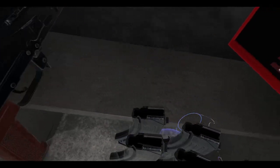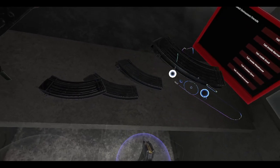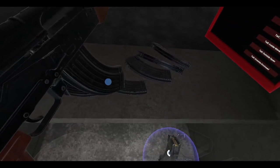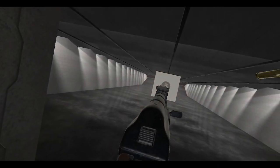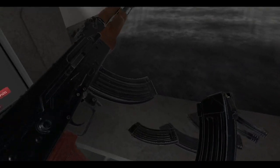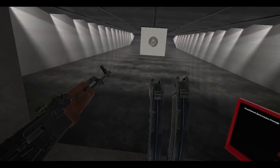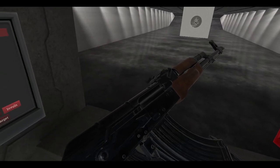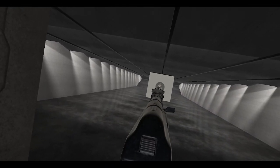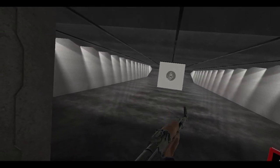And, yeah. All right. Now, if I remember correctly, somebody already submitted this as a bug. But if you try the AK reload, then, oops. Yeah, you seem to catch the other magazine in your hand. I don't think that's supposed to happen, but maybe it's a good thing, because if you're playing limited ammo, you want to save all your magazines, right?